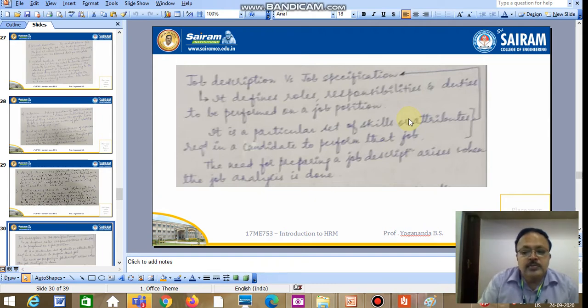So the main concepts are already discussed. So what exact differences do we have between job description and job specification? Job description defines the roles, responsibilities, and duties to be performed on a job position, whereas a job specification is a particular set of skills or attributes required in a candidate to perform the job, which is described earlier.